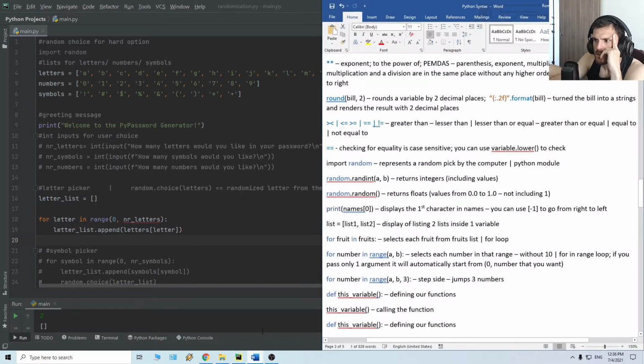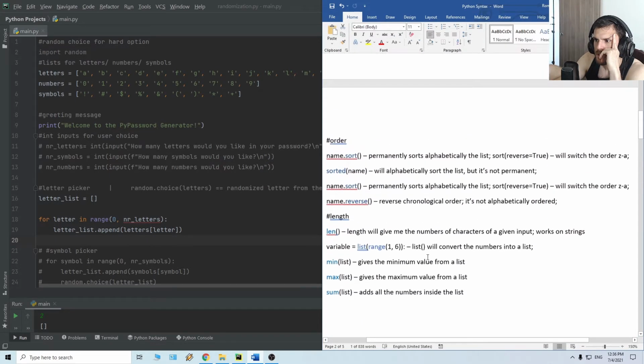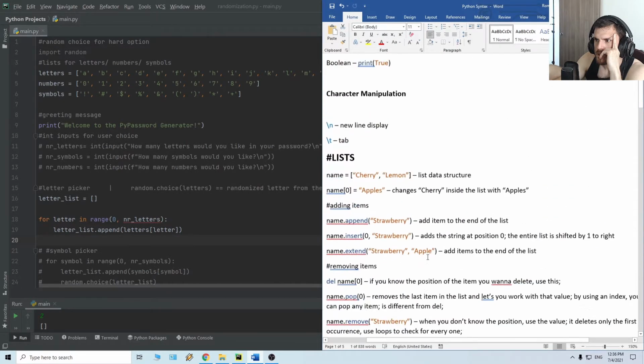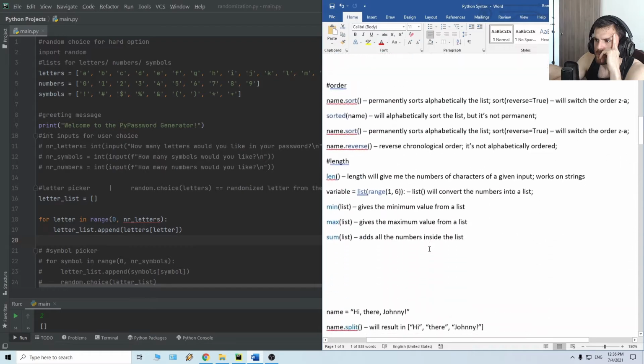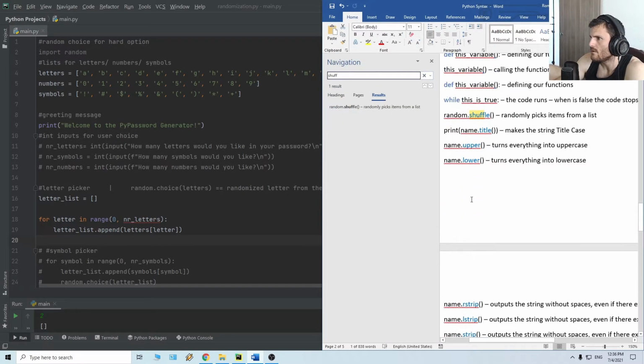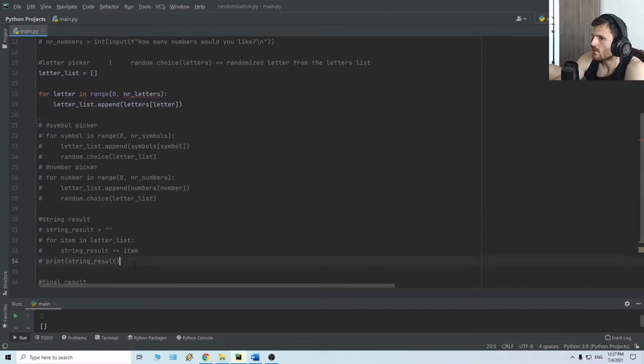Let me see what that does. Shuffle randomly picks items from a list. Okay.